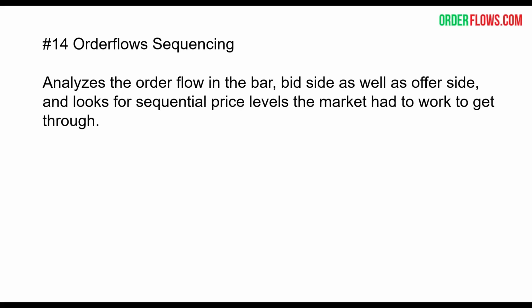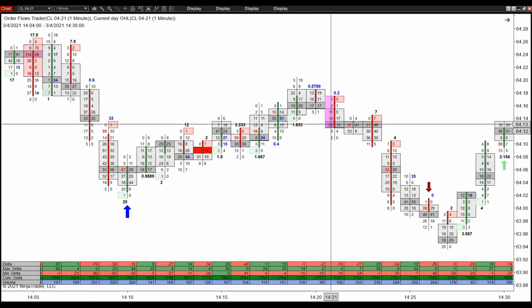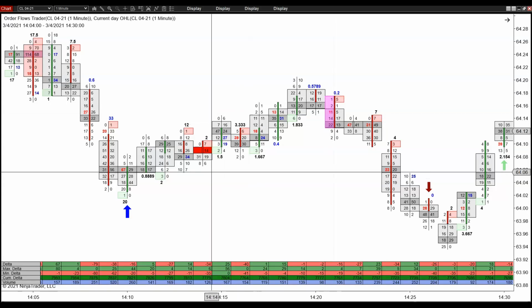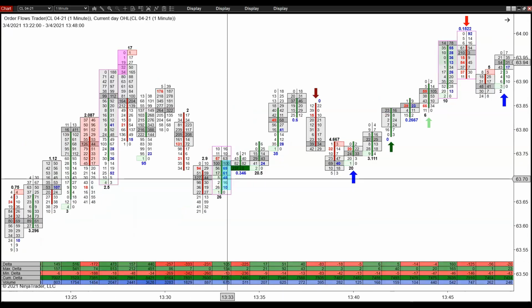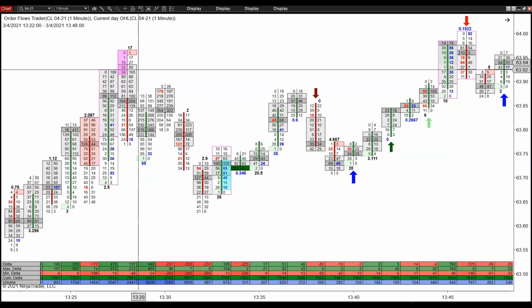Order flow sequencing. Where is my chart? So you can see areas in here, right? Like this. Okay, 1, 2, 11, 14, 22. And there's going to be a bullish version of sequencing right here, 10, 16, 45, 61, 69, right? Bearish, bullish, right? And in the settings, go to indicator.